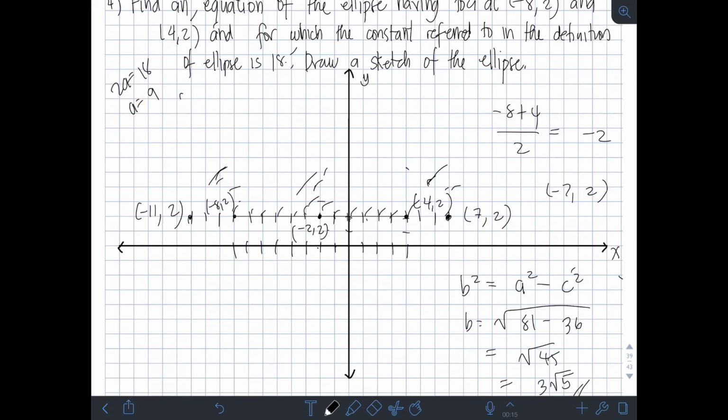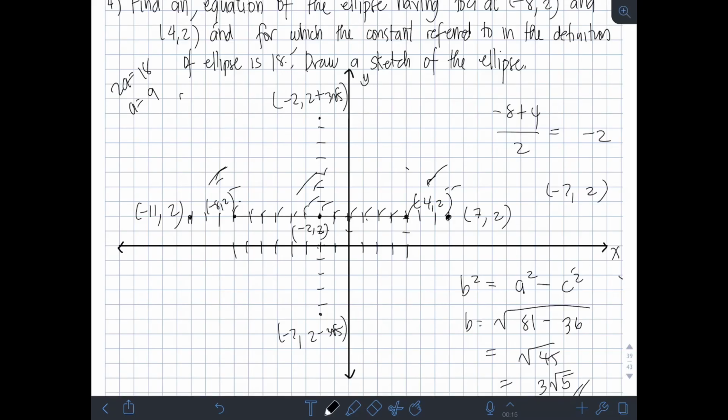So, pataas muna. 1, 2, 3, 4, 5, 6. Then, 0.7 around here siguro. Then, dito rin sa baba, 1, 2, 3, 4, 5, 6. 6.7 around here. Okay? So, yung coordinate natin ng endpoint ng minor axis is, so, dapat same tayo ng x-coordinate nila na negative 2. And then, yung ating y-coordinate is, so from 2, right, plus tayo nung 3 square root of 5 to be exact. Then, dito sa baba, 2 minus 3 square root of 5 to be exact.